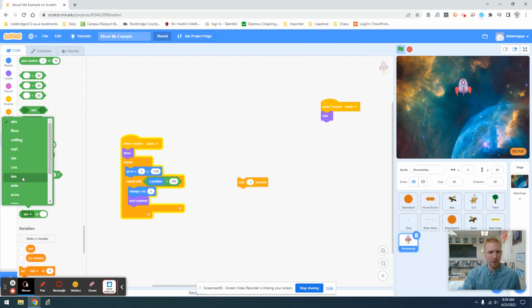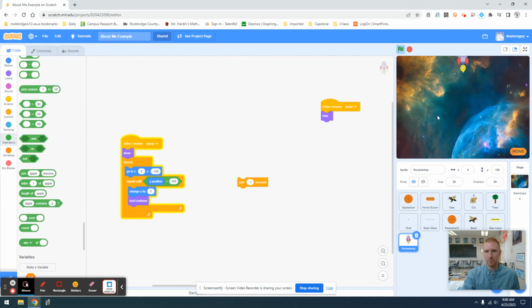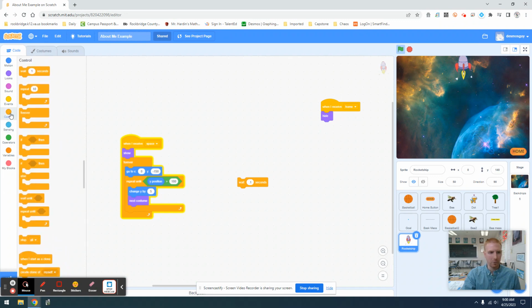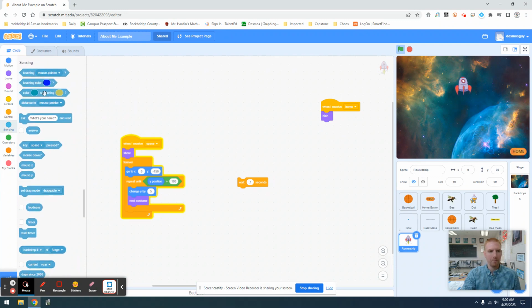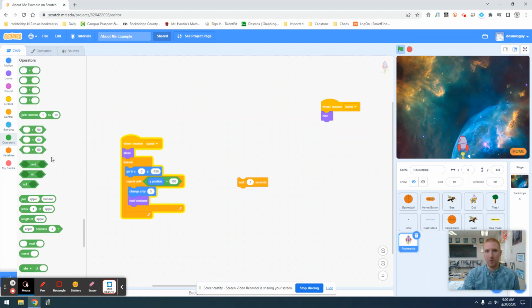And here, these are all your advanced math items, which we probably won't be getting into. But if you want an object to follow a more elaborate path across the screen, you could use some of those things. So that should be a pretty good idea of some of your more advanced operations. You've got control again with all your loops and if statements. Sensing just senses when something happens. Operators, that's mostly all your math stuff. Everything you would have seen in traditional math class is in operators.